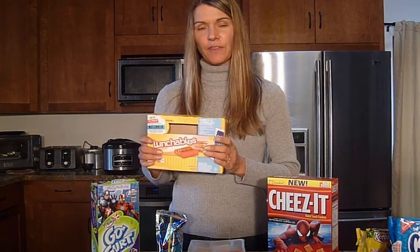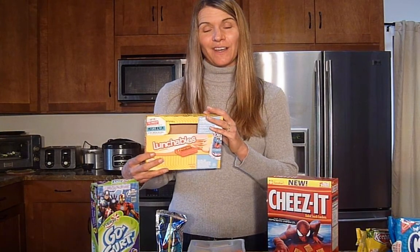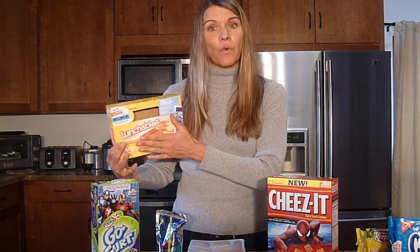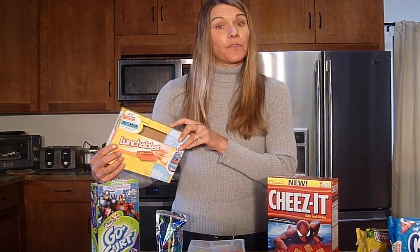And if you look at the ingredients, what's really hard when you look at the nutrition facts label is that the daily values are actually given for an adult based on a 2,000 calorie diet. Now, a child, especially a 4 to 8-year-old, is not going to be eating 2,000 calories. So the values on here are not going to be representative of what a child would need, even though a child is the one this product is intended for.